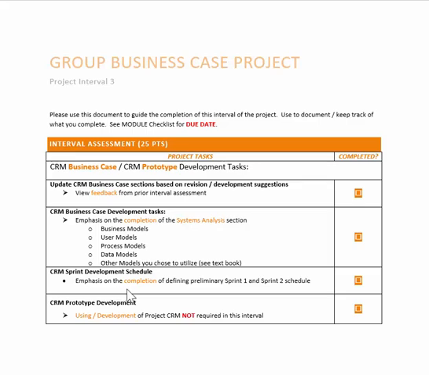You are being asked to complete defining the preliminary Sprint 1 and Sprint 2 schedule, which means you will outline what you are planning to develop in the system in Sprint 1 and also within Sprint 2. As a reminder, with Agile methodology, using the sprints is developing the system in chunks. So your group will be taking whatever you are planning on building, what section you're building for the CRM, and breaking that out into what you're going to develop in Sprint 1 and then what you're going to develop in Sprint 2 to get to that final project.